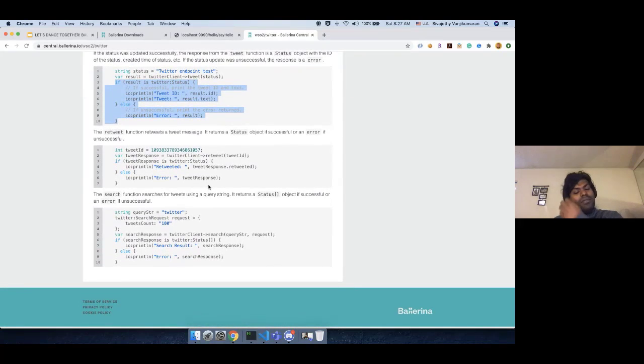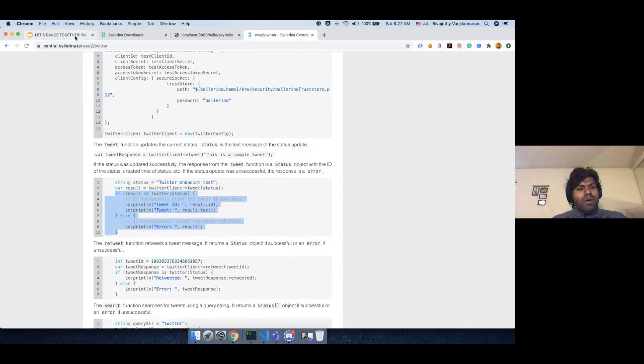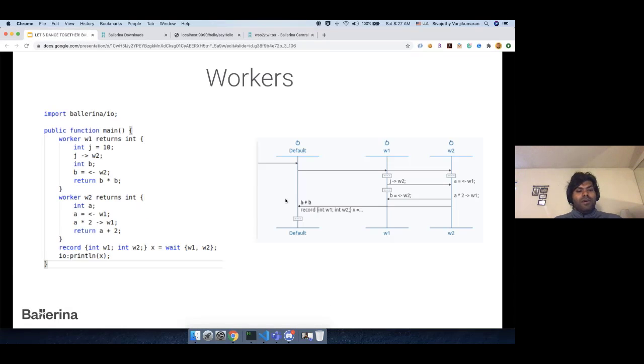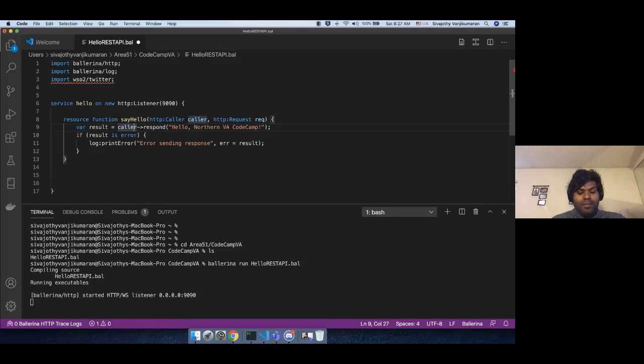So let me move to the next level, which is concurrency. In Ballerina, concurrency is a part of the core implementation and concept. Let's take a quick example over here.